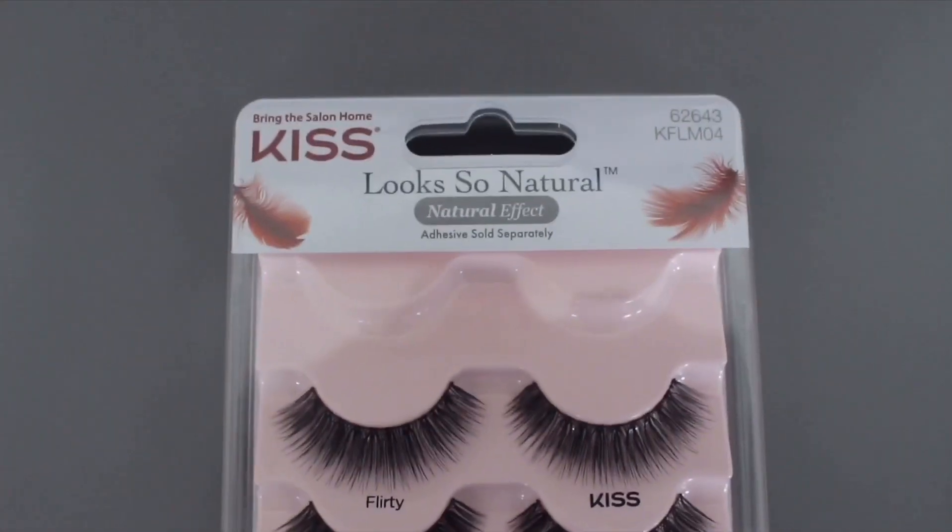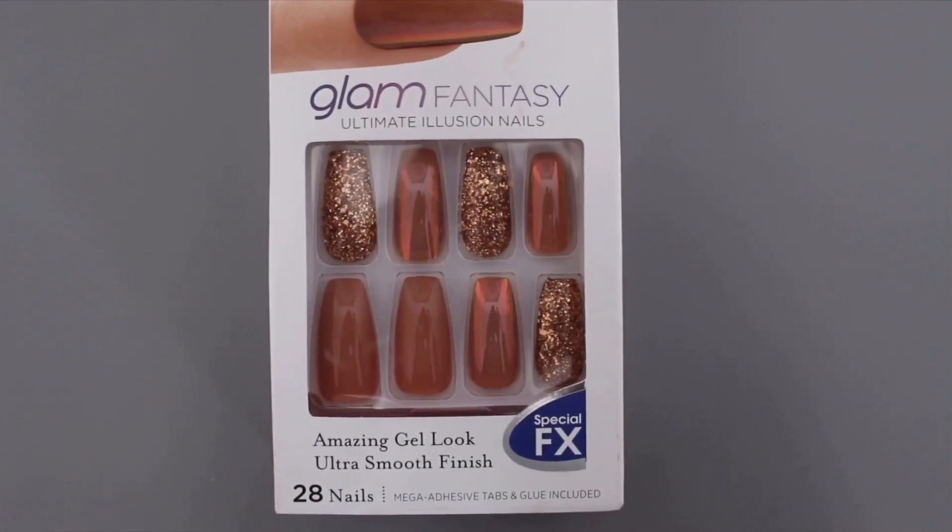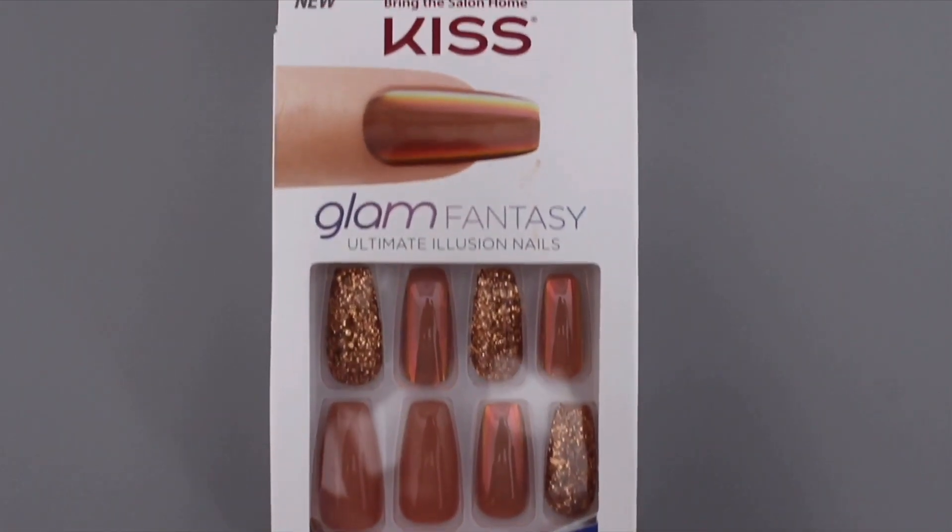I bought some lashes — you can see the first row is gone because I have them on now. I also bought some press-on nails. You know we're all doing press-ons these days. I like this color, it's pretty. They're longer than the ones I have on now — these are the Kiss press-on nails. I'll be trying those on. I think that is all I have for now. Let me know if you have any questions about anything and I'll see y'all in the next one. Bye!